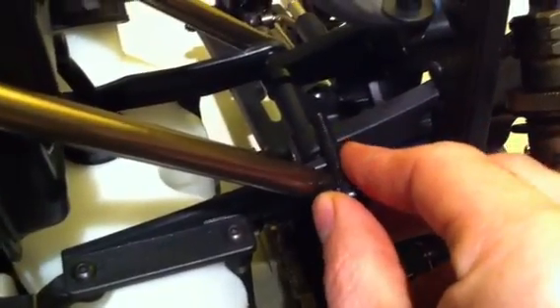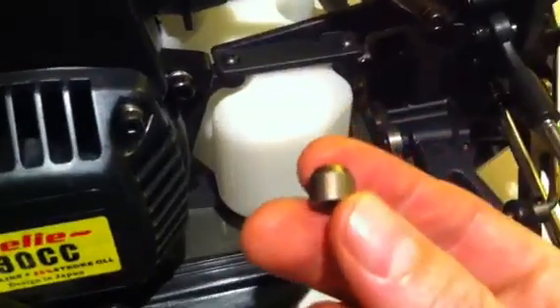These cap screws are to go in here and they're a little bit longer than the stock ones. But what I actually found was if I do put the spacer in the way I'm supposed to, the included hardware is actually a little bit too short. So all I did is I omitted the spacer, just squeezed the cage together with my hand, and bolted it up with the longer hardware that comes with the aluminum roll cage, and it's working fine.